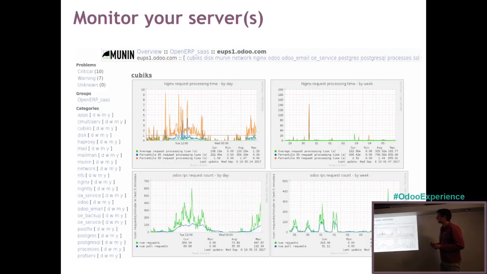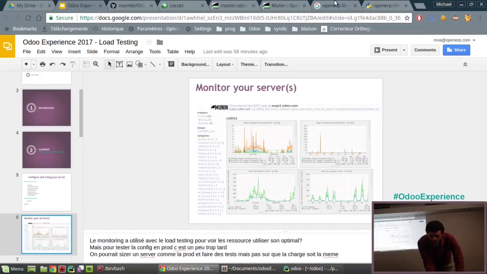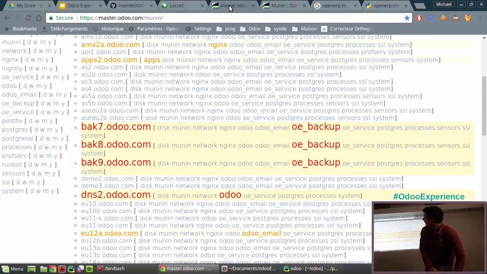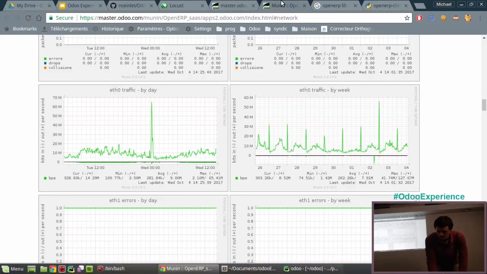The first thing you do after your configuration, and something really important, is to monitor your server, what you configured just before. For example, we use Munin. I will just show you. All our servers have some probes that you can see here, and there you have some statistics.